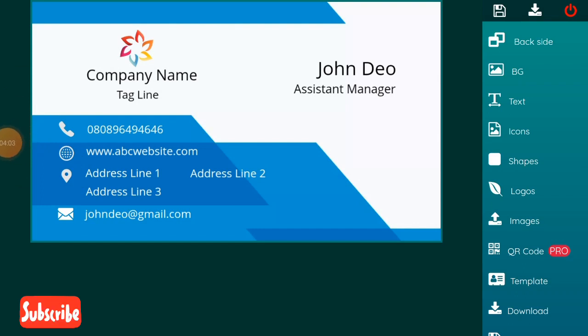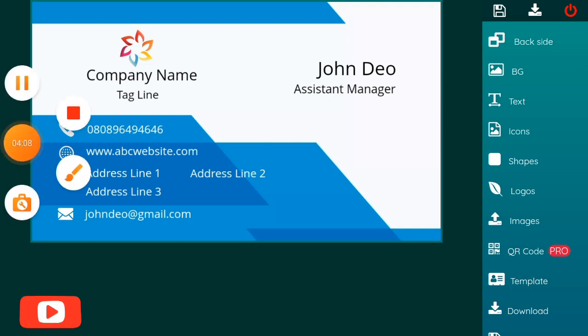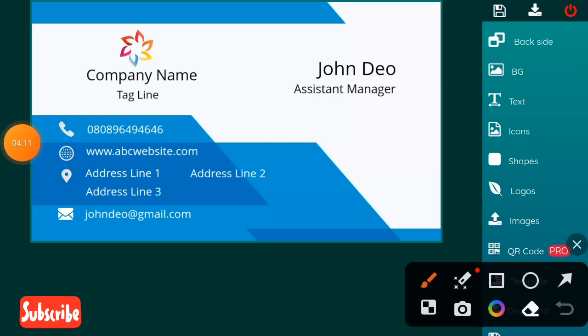So that's just it. Once you finish designing what you want to do, the next thing is to save your work. Or if you don't want to save it, you can download it immediately to your gallery. You click here, this is for download, so you can show it in your phone gallery, or you can save it if you are going to use it again. If you are not done with the design, you have to save it so that by the time you come back to the app you can continue from where you stopped, and that's just it.